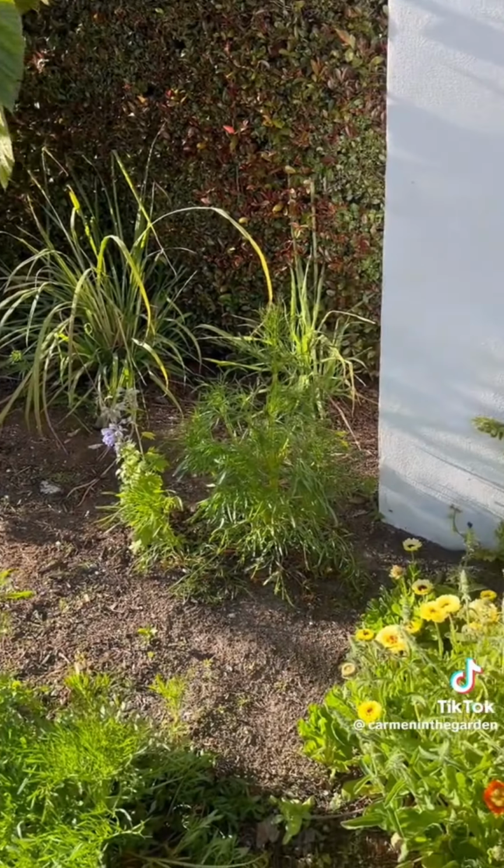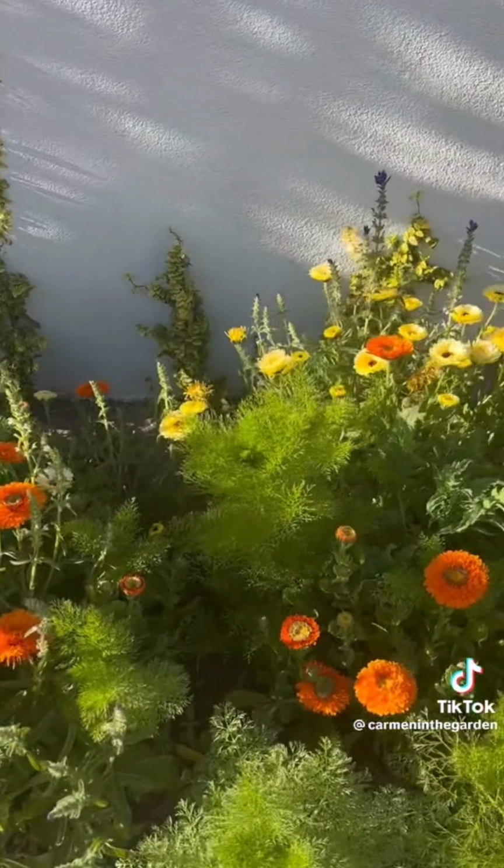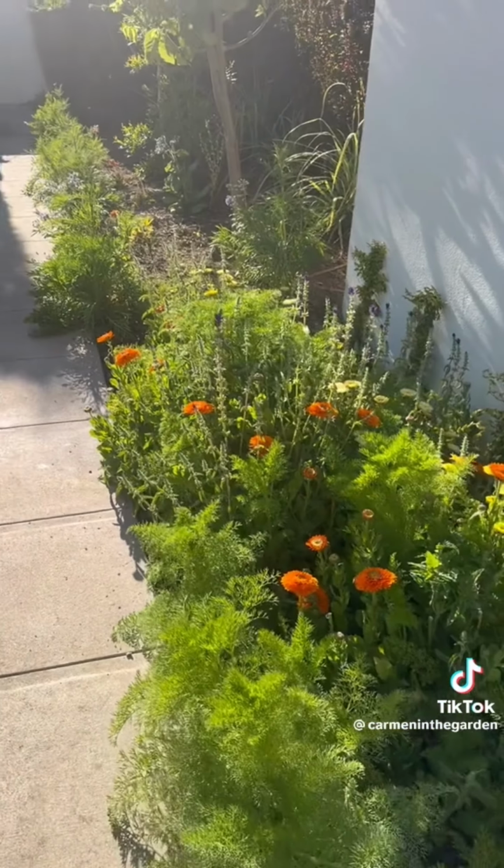All the beautiful flowers are starting to bloom in my garden. I think spring is my favorite season, officially. It's just such a good feeling.